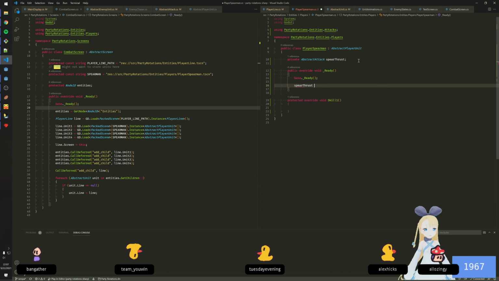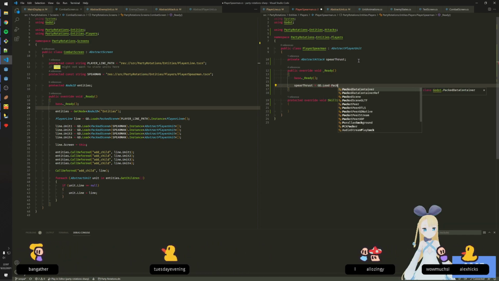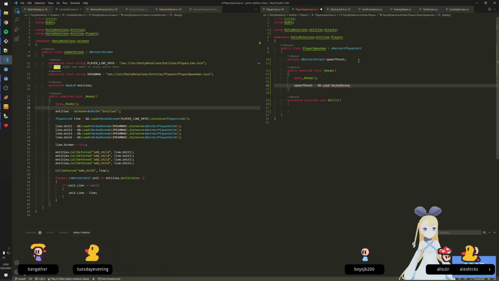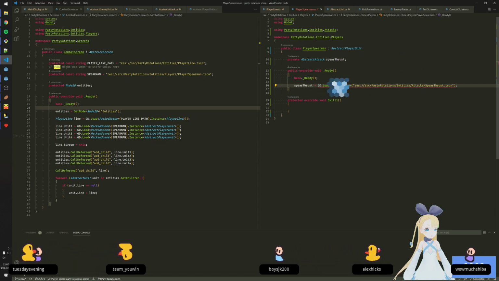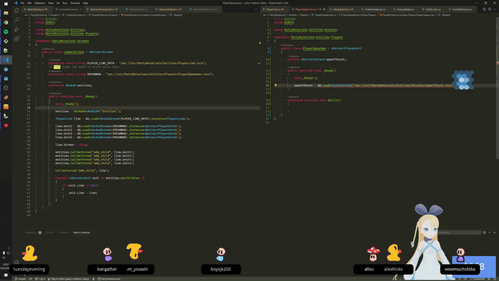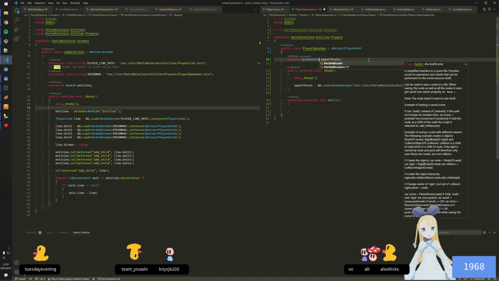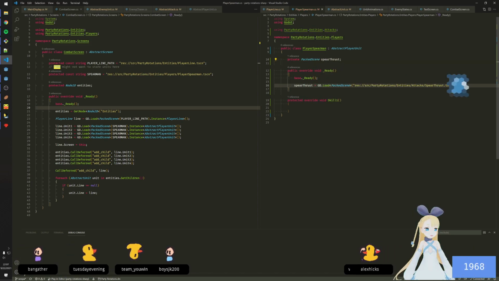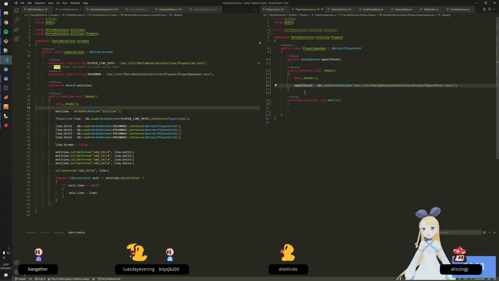Spear thrust is equal to GD load. So this should be a packed scene. Yep, packed scene, and then we'll just throw in the string. I do love me raw strings. Oh, and then we need to, oh, actually, packed scene, yeah, because we don't want to instance it in just yet. Otherwise, that'll just be a memory leak.